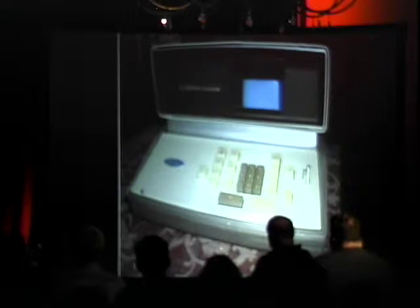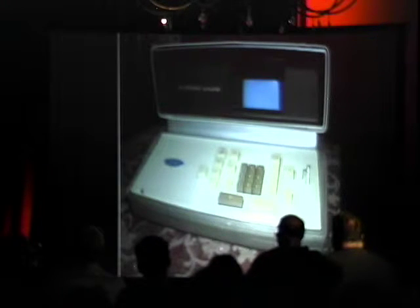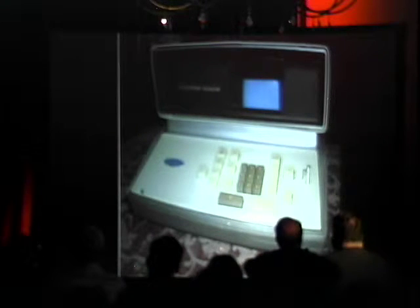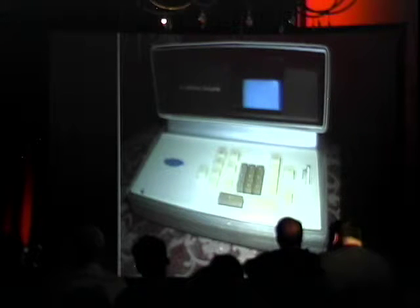This is a picture here of the first desktop computer, if you want to call it that. Of course, we today would call this just a gigantic calculator. The first one, the Model 132 from Friden, who made the Flexowriter and eventually got bought out by Singer, could perform a square root calculation. It uses germanium transistors, delay line memory, and a cathode ray tube for a display. So it's almost like an oscilloscope sending its display out to the monitor.